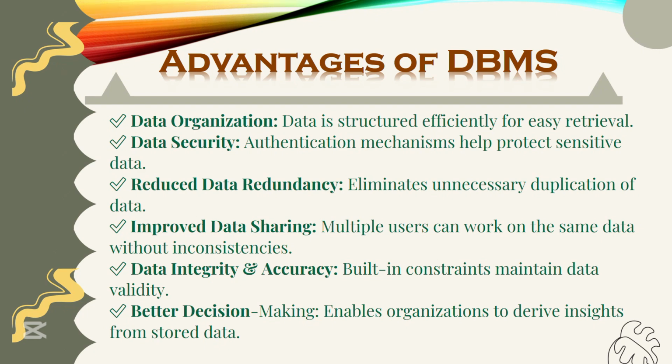Improved data sharing. Number 4, multiple users can work on the same data without inconsistencies. 5, data integrity and accuracy. Built-in constraints maintain data's validity. Lastly, we have better decisions. Enables organizations to derive insights from stored data. This helps in decision making, as the facts and statistics gathered from these databases help inform better decision making policies.